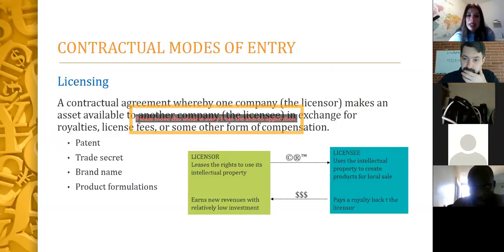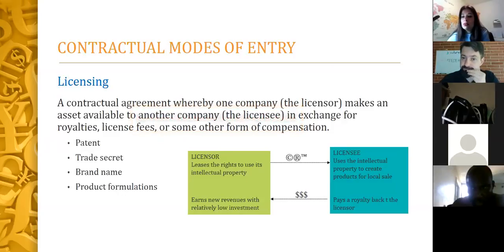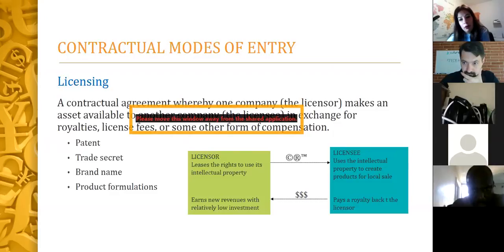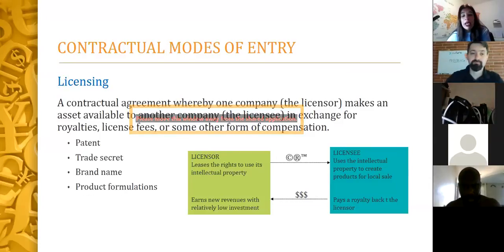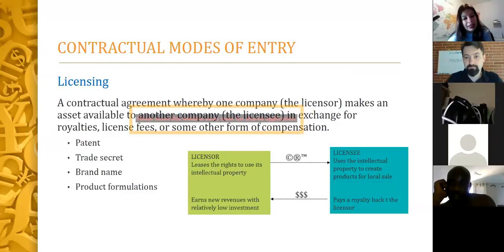So they enter into an agreement with a company, let's say in Japan, which would be called as a licensee in our process. And the licensee gets to use the intellectual property of Walt Disney. For example, if you would like to open an amusement park in Japan, Walt Disney gives a license to a company in Japan to have an amusement park which can have the brand name Disneyland, and that's how you enter into the foreign market. In return, the licensee will be paying a royalty or the licensing fees or some other kind of compensation to the licensor.